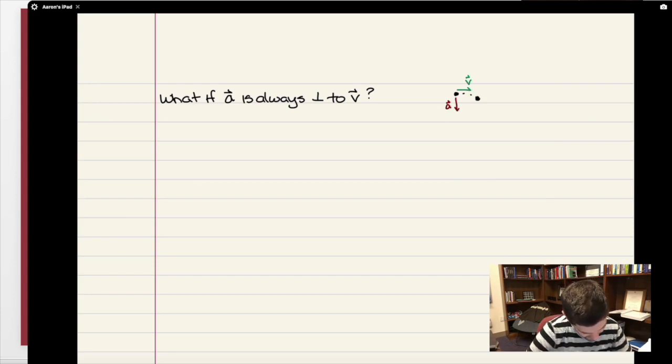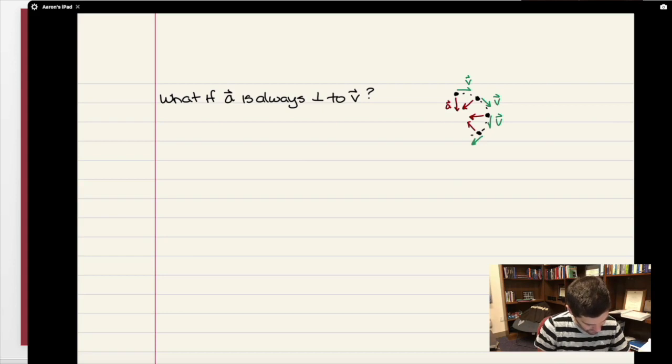The velocity vector is now pointing like this, but the acceleration vector has adjusted, so it's still perpendicular. The position adjusts itself again. Velocity is now pointing down, because again, it's trying to point in the same direction as the acceleration vector, but now the acceleration vector is pointing to the left. So as a result, the velocity vector tries to also point to the left. So I think it's just something like this. I think you see where we're going here. But now acceleration adjusts.